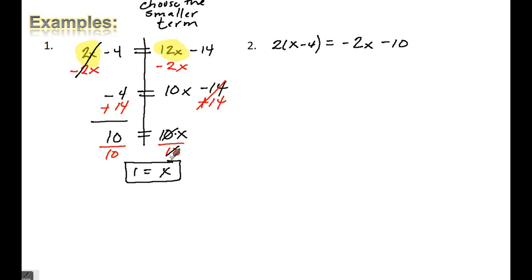Again, anytime you solve for something, you want to go back, plug it back into the equation, and check that they're equal, to make sure the two sides do equal each other and confirm that you have the right answer.